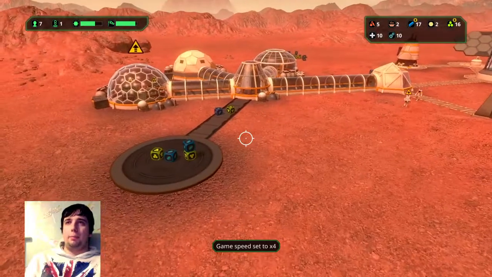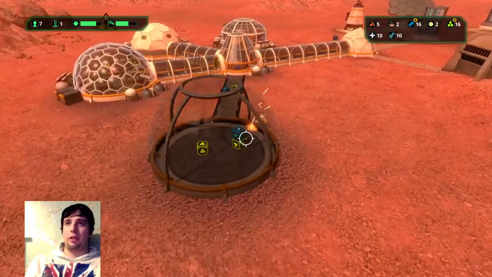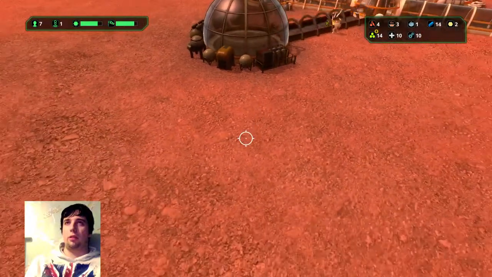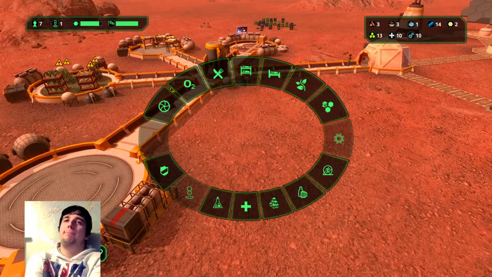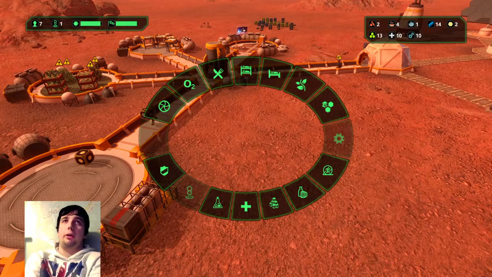We'll speed it up a bit. Is this our little engineer? Yes. So as you can see, our little dude will come over here and build this with his little blowtorch. Yes, I know that's built. So now we've got the storage built, we can actually... I've got 14 metal, but I'm getting some out of the mine, and I've got 13 bioplastic.